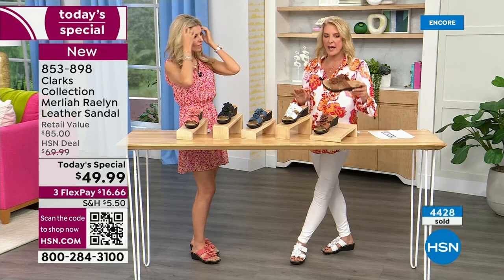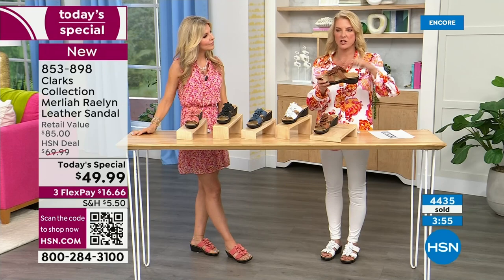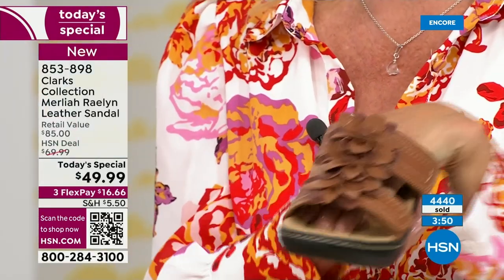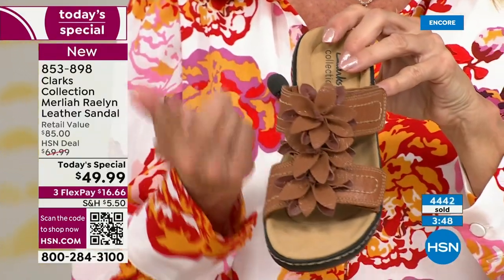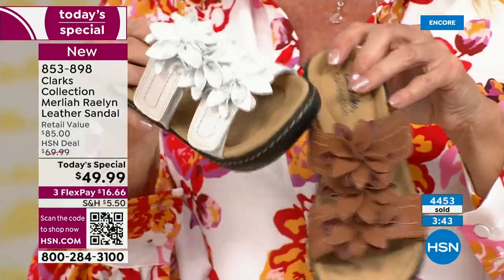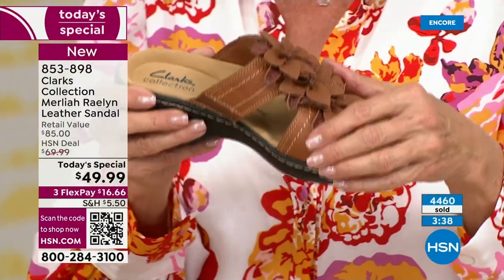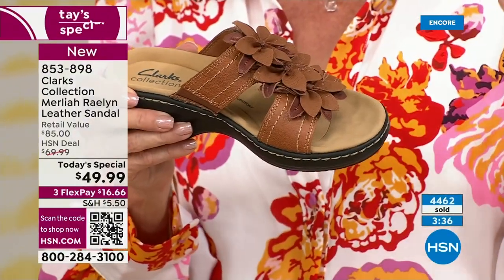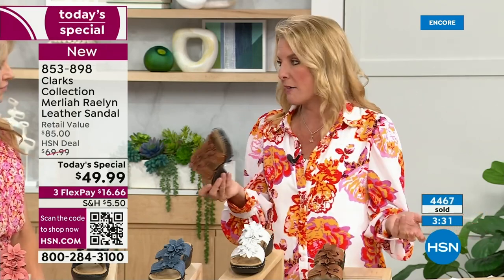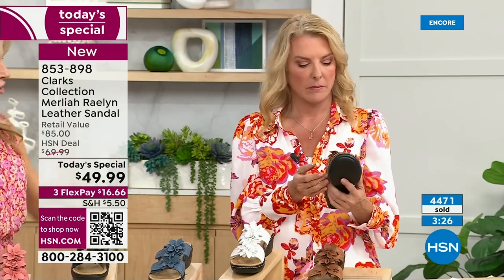Just as a reminder — this is officially called brown, and it's exclusive to HSN. You cannot find this in any stores. Think about the shoes in your closet: we typically start with black and brown as the first two. Tonight a lot of you are also picking up the white, which I love especially for summertime. The brown goes with everything — denim, black, all the taupe and spring/summer colors. I need to give a little love to the tan only because it's available — there's nice stitching contrast on the tan.